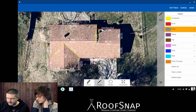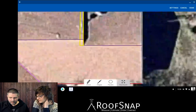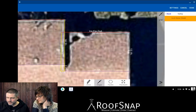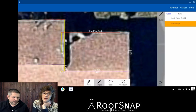And valleys. Tap on valleys, add ice and water shield by tapping on it that second time. And it looks like we have 4 lines left, and I always zoom in on these when they're so close together. They're just kind of hard to tap on without tapping on the wrong line. So let's jump back out to rakes, tap on rakes the second time, and you see rake edge was already highlighted for me. I don't have to go back in and reselect my sublabels every time. Yeah, it remembers. That's great.